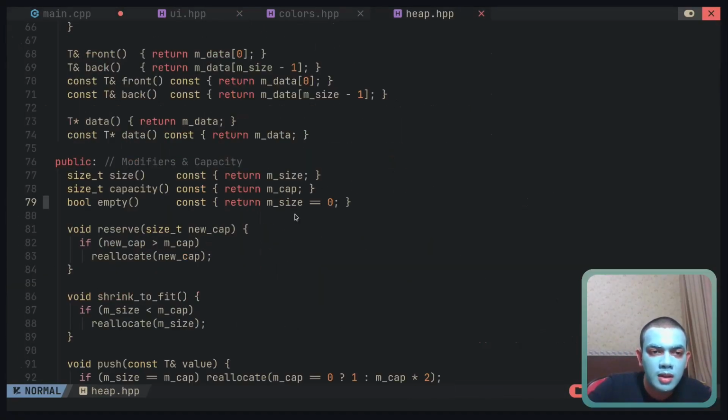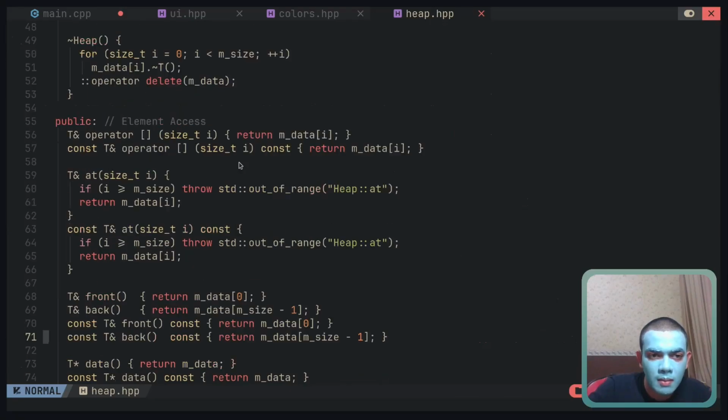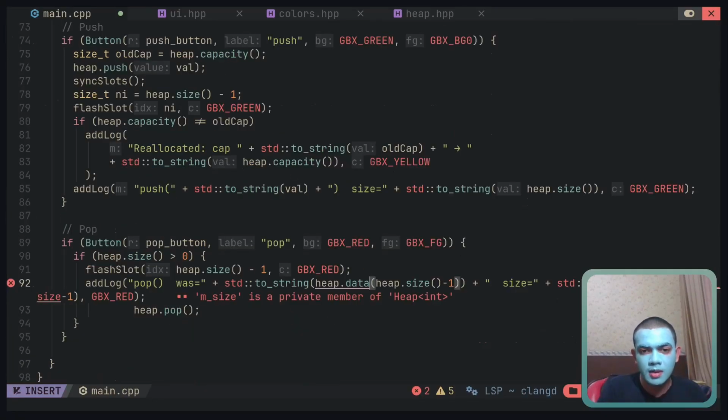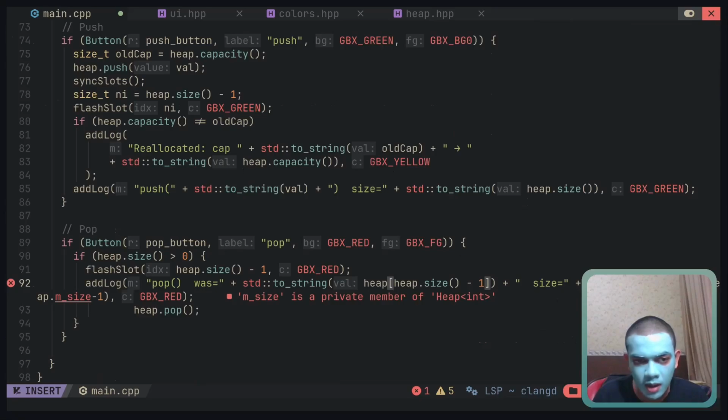So wait, here data size. How do I access element access? Oh no, there's something for that. I could use hip add or just use hip like this. See, like this. Easy, okay. And there's no need for dot. Why do I have a dot there? Yep, this is more like it.